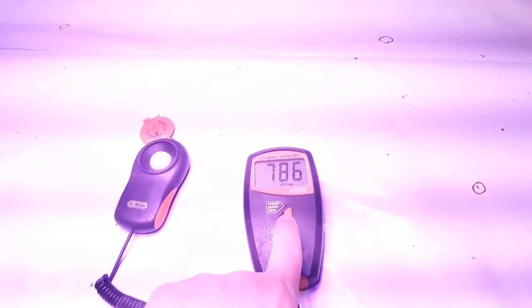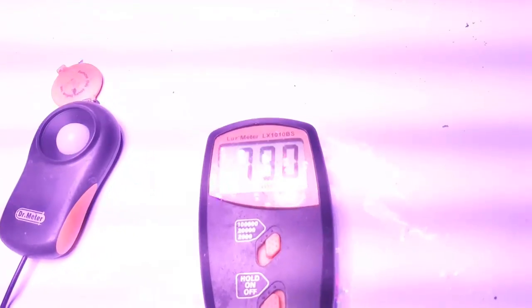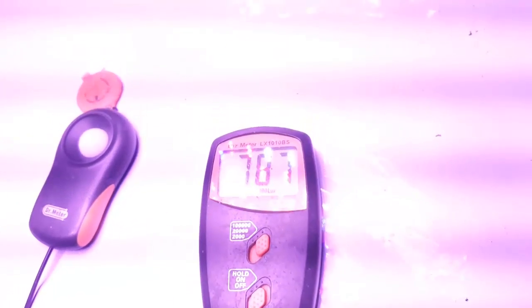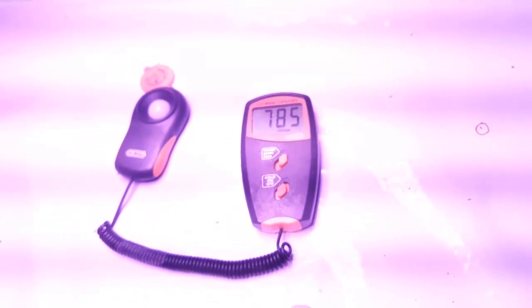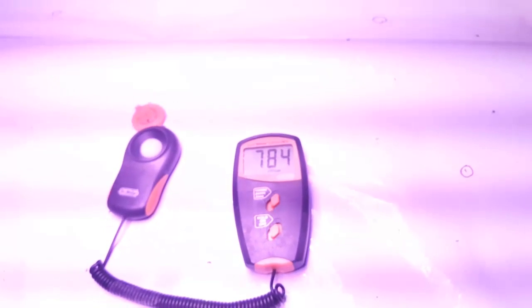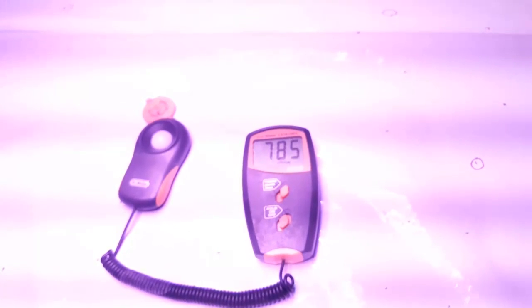Now this is times 100. You can see that. I don't know if you can see this. Can you see that right there? It says times 100. There you go, times 100. So you take 785 times 100, so it puts it into 78,000, right? So we're getting 78,000 lux at the center from 23 inches away, folks.